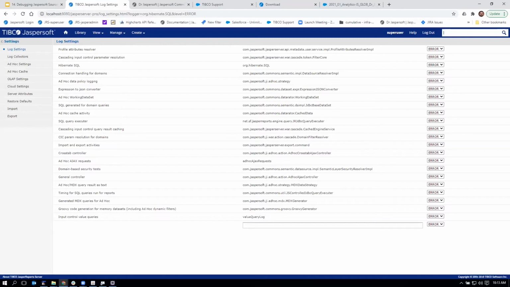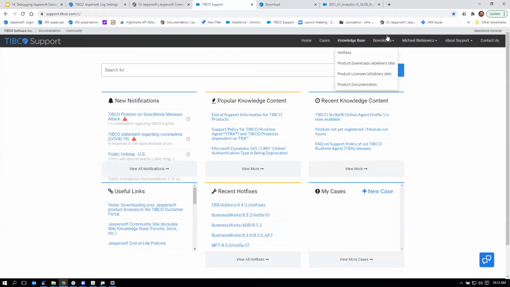So for this example, what I'm going to show you is there's a base class. Oh, sorry. Before I jump into that, real quick, if you haven't seen this before, when you log into our support site, to get to the source code, if you go to the product downloads here, the e-delivery site, that's going to bring you over here. Let's just do it, and I'll show you.